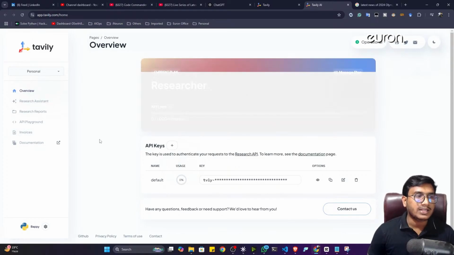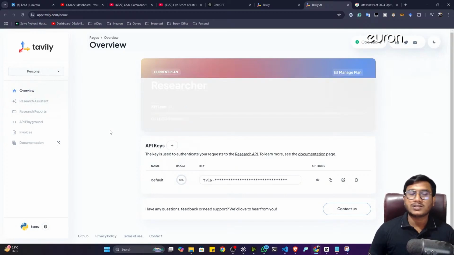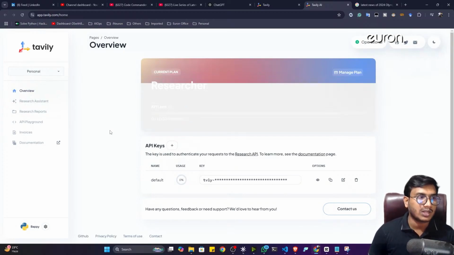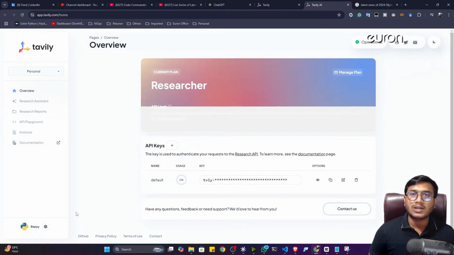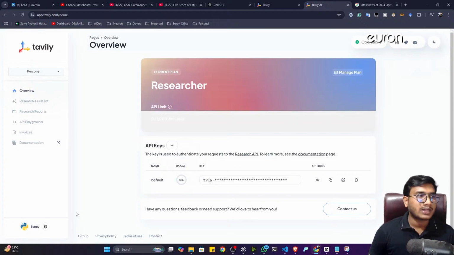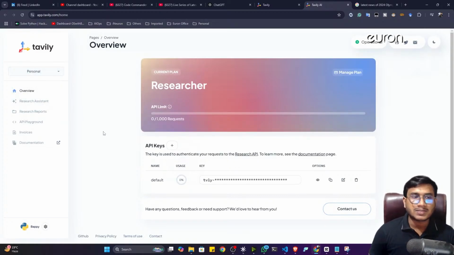Now Tavily, initially, it is free. In a month, I think you can do thousands of requests. Here they have written you can perform 1,000 requests, the API limit. But if you're building a massive application, if your application has lots of traffic and you are doing frequent searches, you can also take the enterprise level subscription. Okay, but as of now we are showing the demo. That's why I can use my personal plan. You can also use the premium subscription, but I think 1,000 requests I can send, so I can use this particular free account.